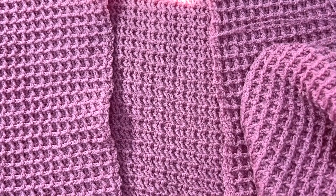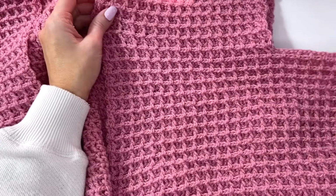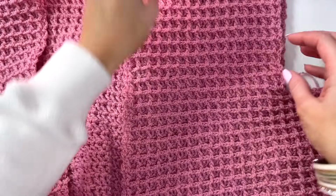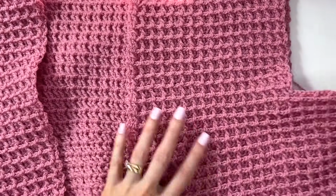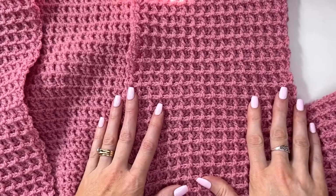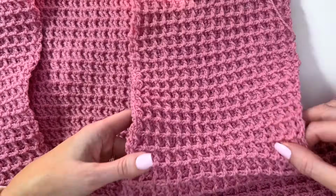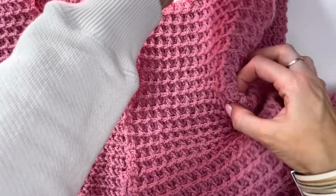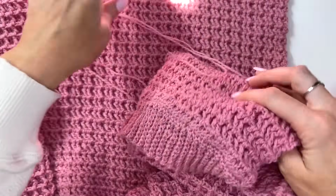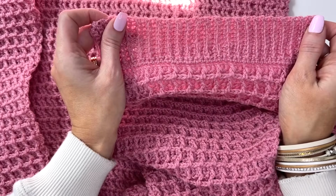Okay, so I've been working away on the front panels of the cardigan. You can see here, this is my front right panel that I've worked. Just showing you here the sleeve. This is my left sleeve. This is my right sleeve, my front right panel. I had a total of 48 stitches for the panel. I worked it a total of 73 rows so that I was equal to the back. And then I added a join as you go band to the front.